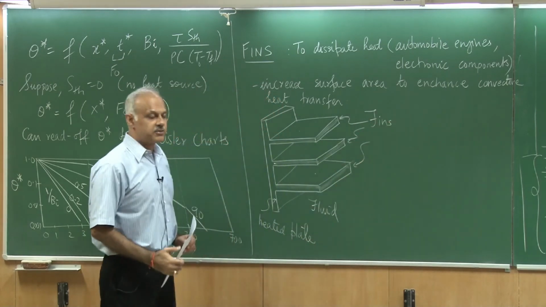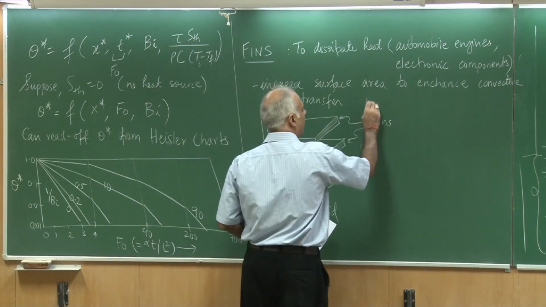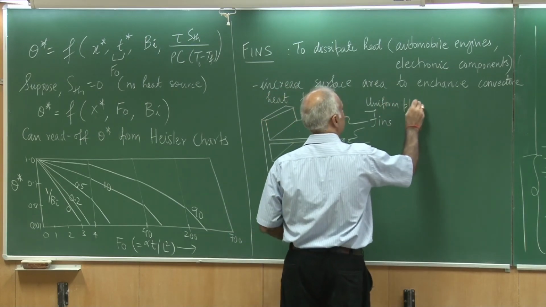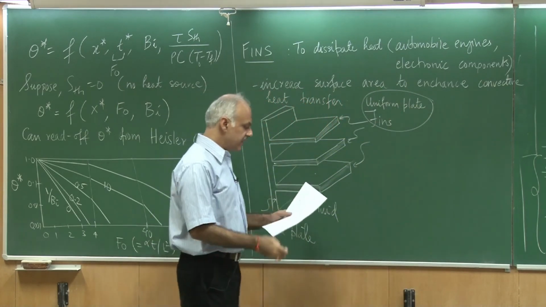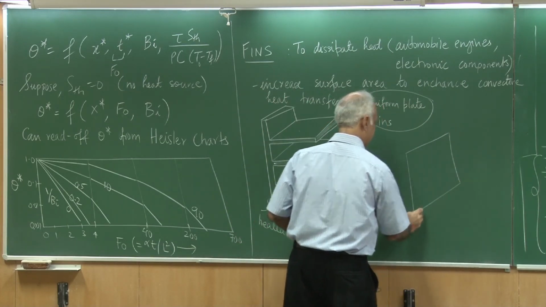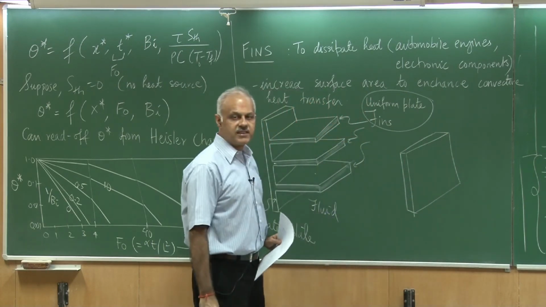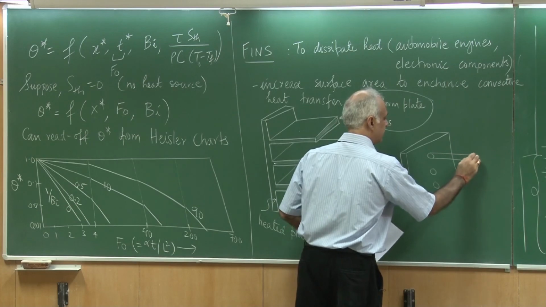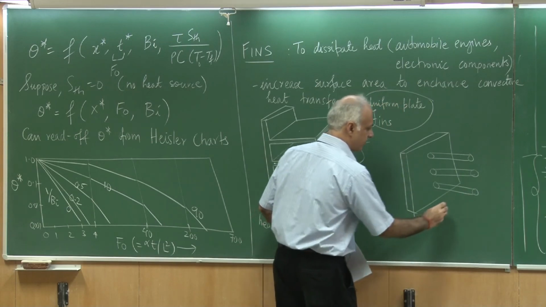They can be of different shapes. So, here I have shown you very simple fins which are called as uniform plate fins. But this is not the only design. You could actually have fins which could look something like this. So, here is a plate, and I could have just needle type of fins. So, I could have these pencil kind of fins which are jutting out, okay, and these are called needle fins.